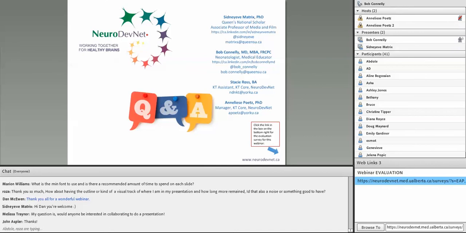If I could just add a comment too. I had an interesting discussion just yesterday of a similar question. A resident asked me, how do I do the table? She was talking about a research presentation of the initial state, when you have your two groups and are they comparable? And so I asked her a provocative question, and I said, what percentage of the audience do you actually think is interested in the table? And she sheepishly admitted probably nobody or very few.